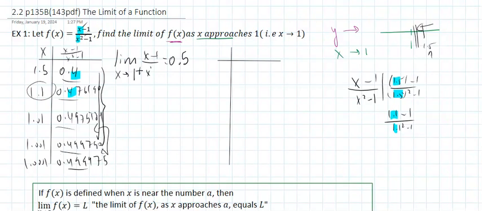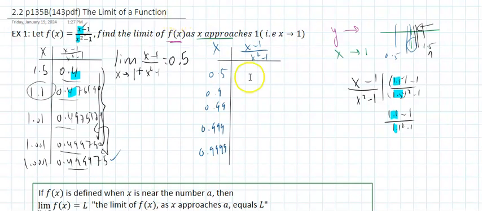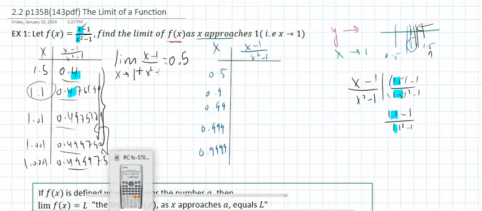Okay, now what? That's not enough. We pick points above and points below. Let's pick points below. This is x, and this is x minus 1 over x squared minus 1. Below, this is 1. So if I go 0.5, then 0.9, then 0.99, then 0.999, and again, now that I know the bottom is 0.5, I'm seeing if the top is going to be 0.5 again. And if they match, I'm in good shape. If not, then we'll talk about what that means.